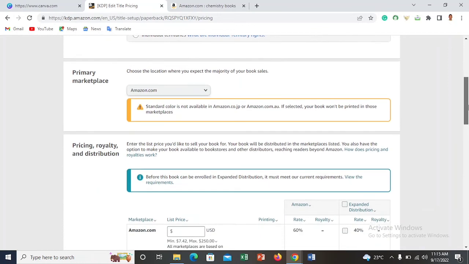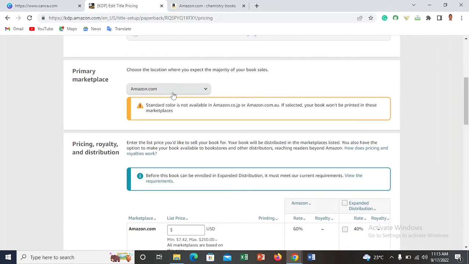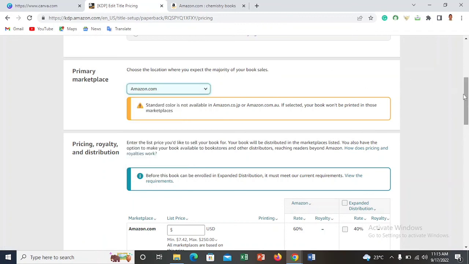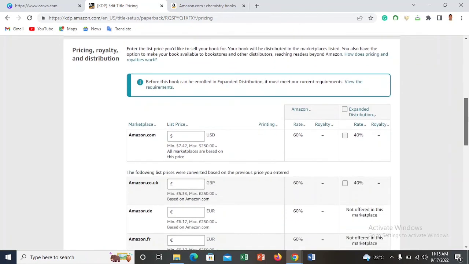Then the next thing is the primary marketplace. The primary marketplace is Amazon.com, which is the main marketplace. Everybody comes to Amazon.com to search. So you leave it like this, and then you come down here to pricing, royalty, and distribution.